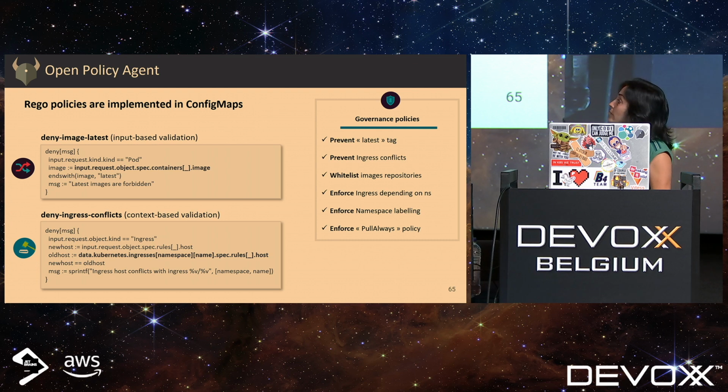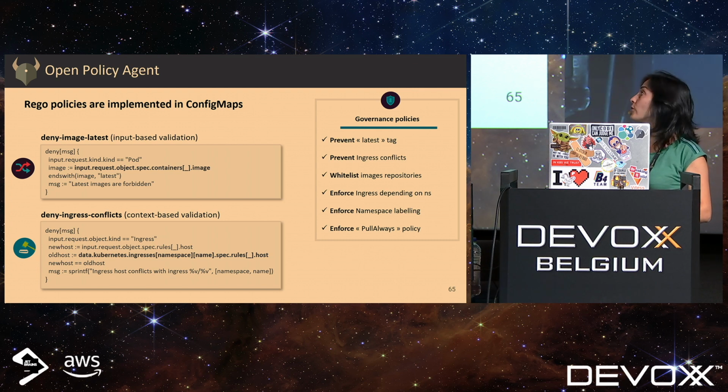So here in the Rego sample of code, you take the input. The input is your admission review. You know, when you are making the request to your Kubernetes cluster, your object is wrapped in an admission review. So you take this input, you go through the request, through the object, and you reach the specification of your YAML file.